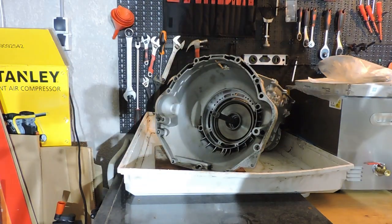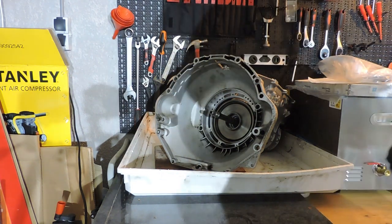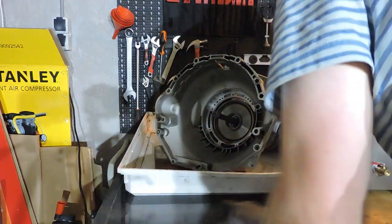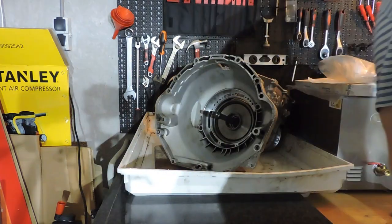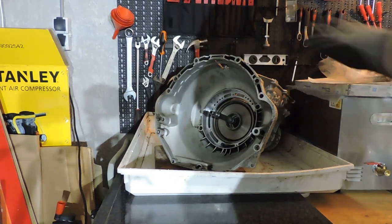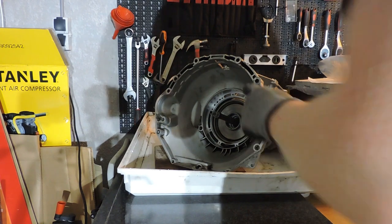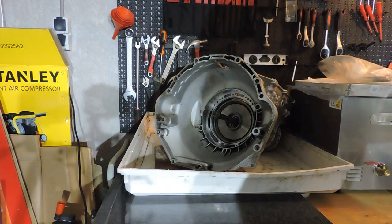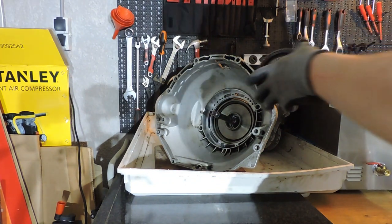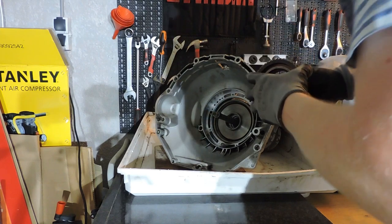All right, I had to put the transmission back on my other table because I had a small emergency job on an alternator repair. What we're going to do now is put the pump in place, and when the pump is in place, we're going to secure it with two bolts, but loose, because as I said before, I still need to be able to take things apart, and I also still need to correct for end play. So you will make your life a lot easier if you put the sprag bearing in first, and then you actually put in the pump.